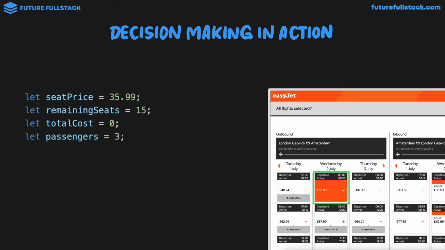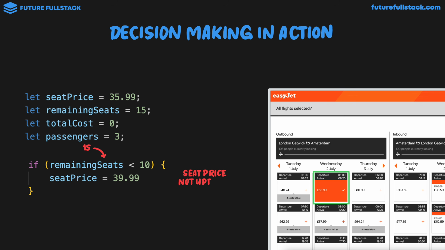So to work out the cost of the outbound ticket, we first need to know the seat price. But the seat price changes depending on the number of seats. So we'd have an if statement like this. If remaining seats is less than 10, we want the seat price to be $39.99. In this case, our remaining seats is the value 15. 15 is not less than 10, so this would result in the Boolean value false, and therefore the block of code does not run.